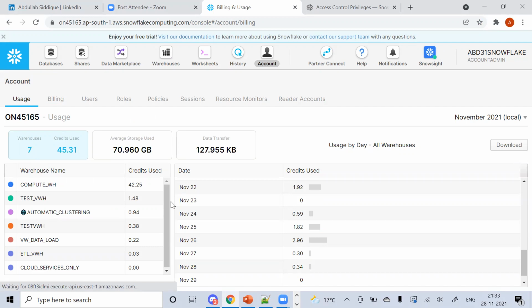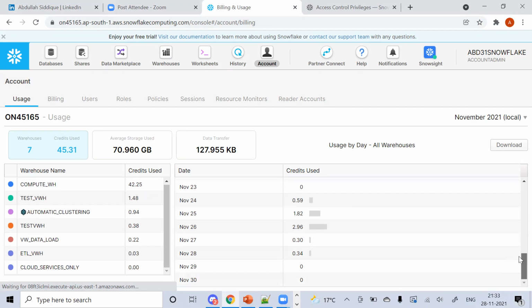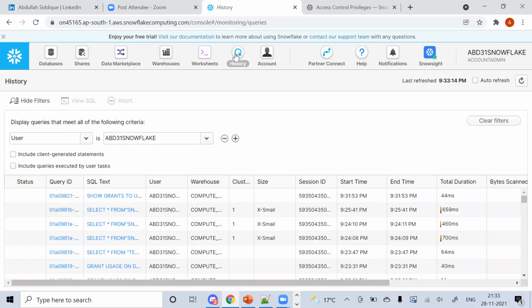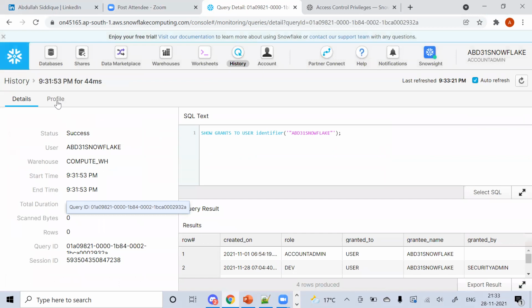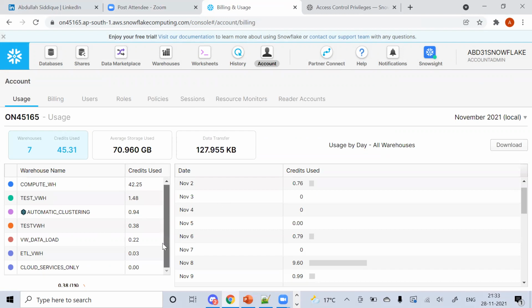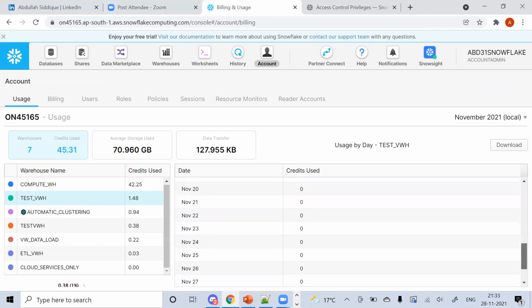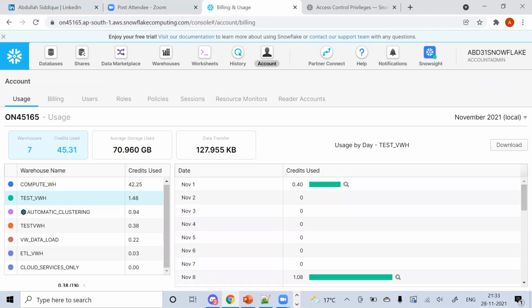Yeah, got it. You can proceed. And there's one more thing, if you go to history. Anyway, history I will tell you later. It will otherwise confuse you right now. Too many things to consume otherwise. History also you can see a lot of things, but here you can see the usage, guys, and you can download it also. So this is how you can see it.